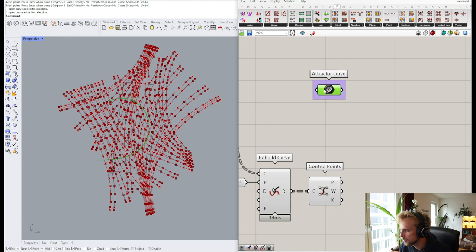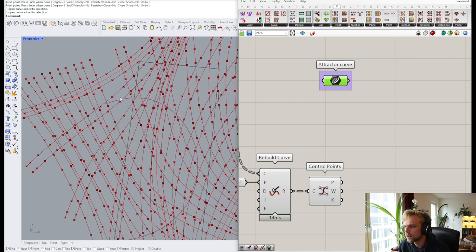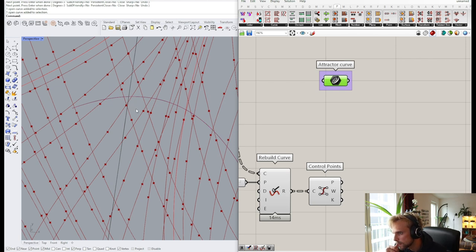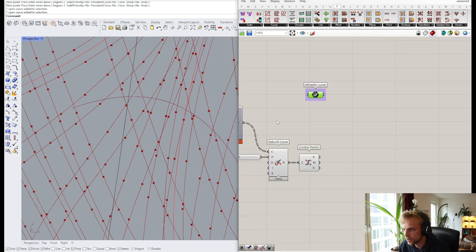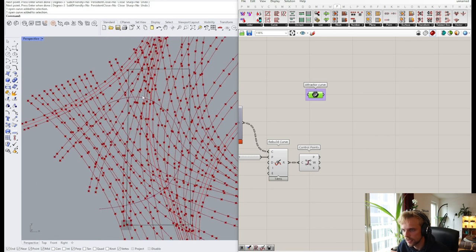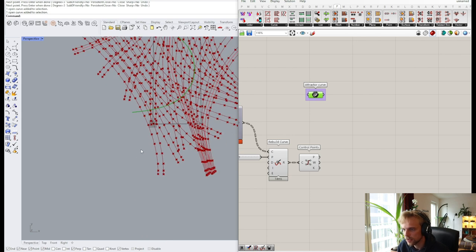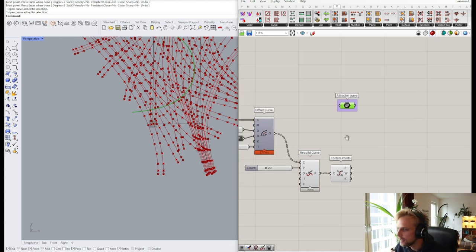And these control points need to be influenced and moved around by this attractor curve. So they need to be squished towards, or attracted by the attractor curve, right? Or rather than being attracted, they should just expand, perhaps? Yeah, they should just expand. So, sorry that I'm blabbing. This is me just trying to record my thought process. I'm now trying to decide if I want the control points to move towards the curve, or if I want these guys to just expand. If I want them to just expand, I don't really need this particular approach.